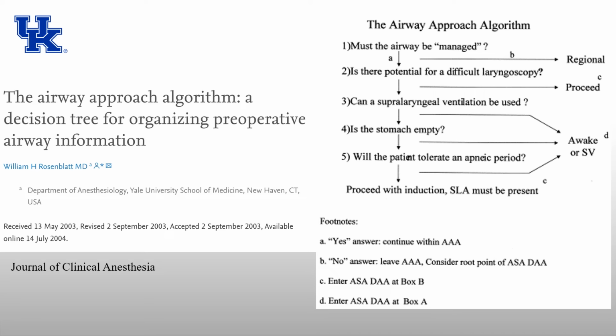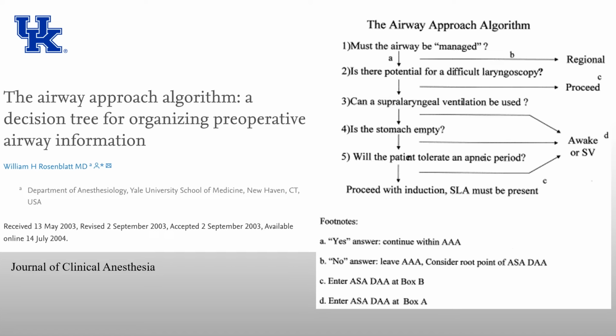The first question is, do you need to control the airway? Is it possible to use regional, intraaxial, or local infiltration of anesthetic instead? Regardless of whether you think it's possible to do this procedure via one of these other means of anesthesia, you should still have a plan for airway control. Regardless of which anesthetic technique you choose, there should always be a backup plan for airway control. So the first question is, do you have to manage the airway?